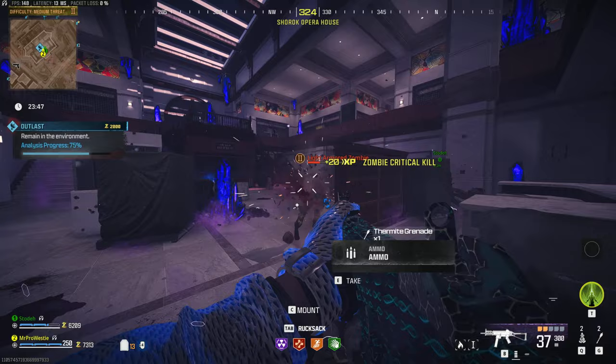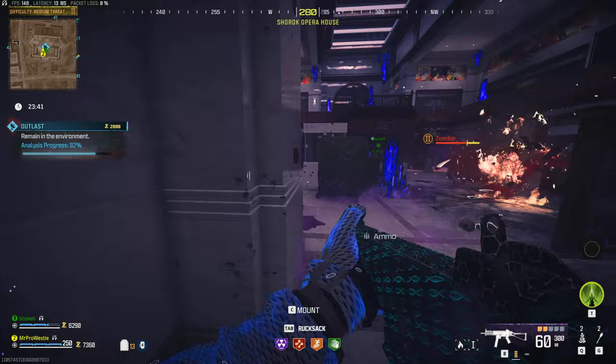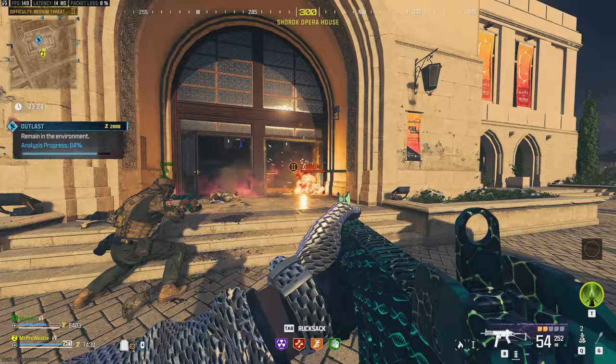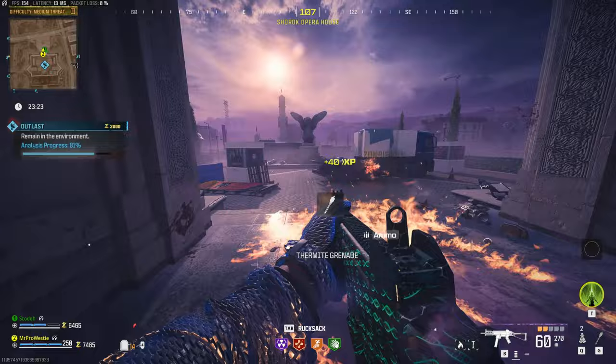At 80%, I say we get out. Yeah. This is one of the best ones, I think. Yeah, this clearly is. Clearly see where all the zombies are. Does money give XP at the end of the round? I don't know. No, you get XP for killing zombies and for doing the missions.